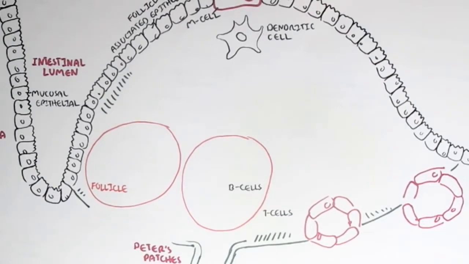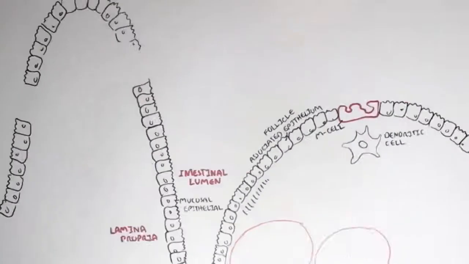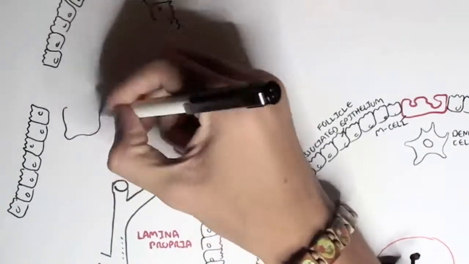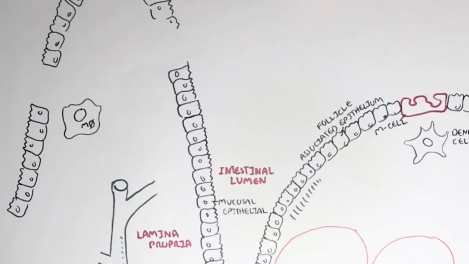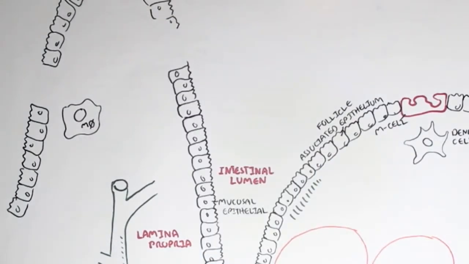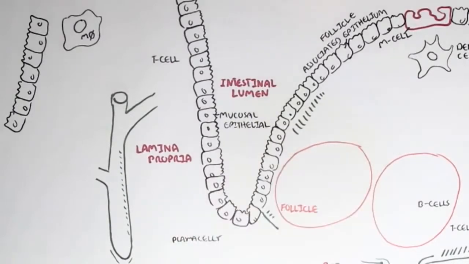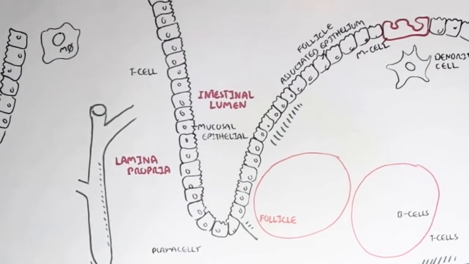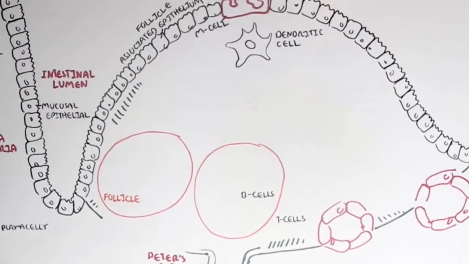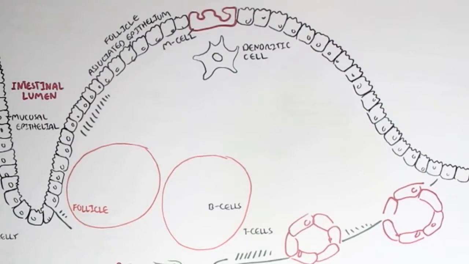Now let's talk about the lamina propria. Lamina propria, as I mentioned, is our connective tissue, and they contain a vast array of actually activated immune cells. The lymph vessels also connect to the lamina propria, where the immune cells can go in and out of. The lamina propria contains macrophages, phagocytes, and also activated CD8 and CD4 T cells, or T killer or T helper cells. They also contain plasma cells, which are the activated B cells. And therefore, the lamina propria is very important in essentially preventing infection beforehand.